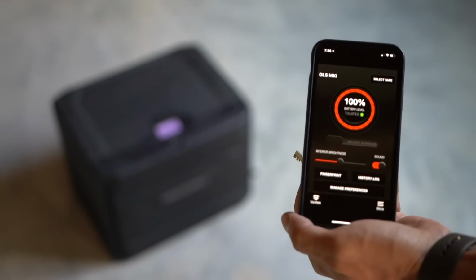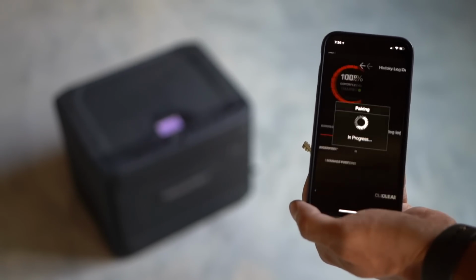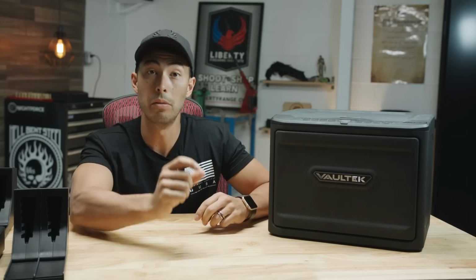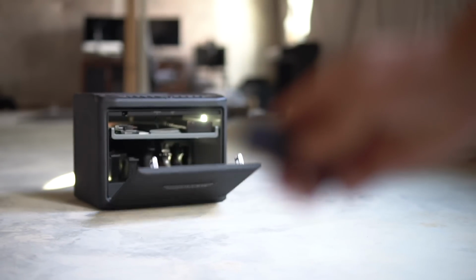You can check your battery life, you can unlock it, you can check your history log, you can do all sorts of things from the app, and then you can also use a key fob. We'll talk a little more about those in a second, but those are the 5 different ways to gain access to this safe.